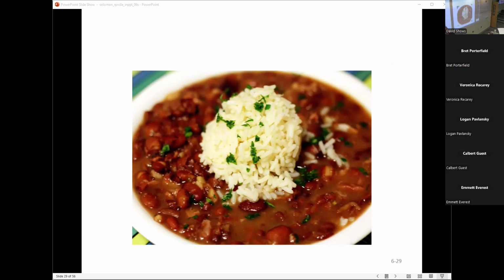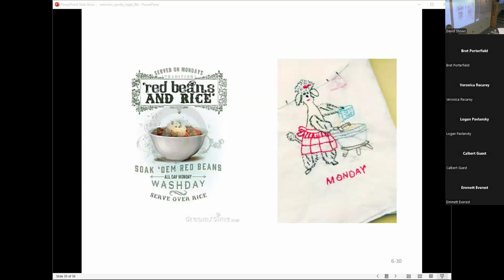Well, Monday, traditionally in New Orleans, was wash day. So this was the day that usually the woman of the house spent washing all the clothes. What that meant is that she had to do a dinner, but she couldn't spend her time over a stove. So this is what you do. Secret of good red beans and rice, folks. Soak the beans overnight. Okay. Put them in a pot, put an equal amount of water over the beans. The beans double in size.